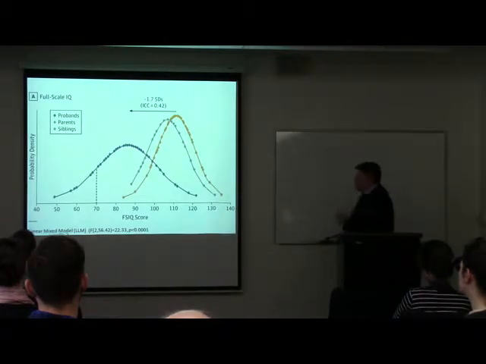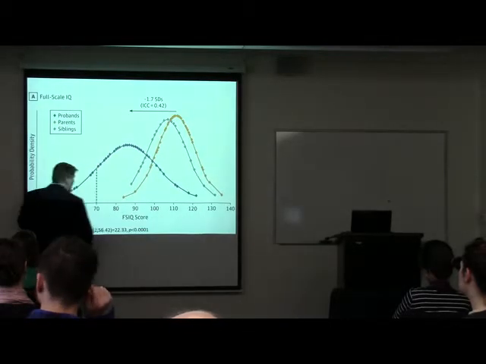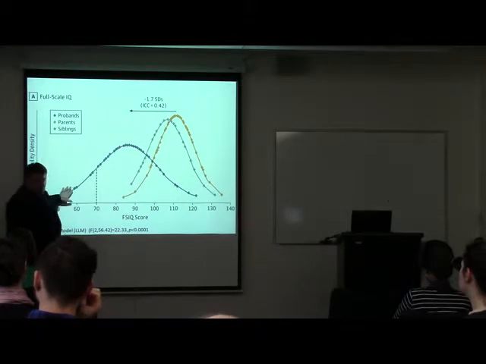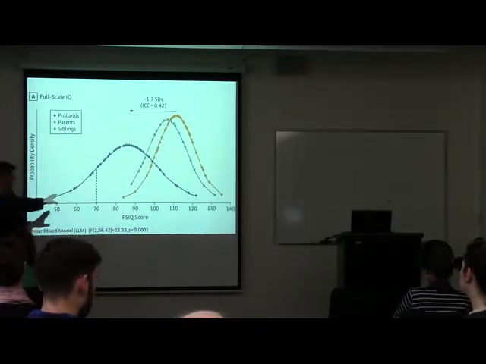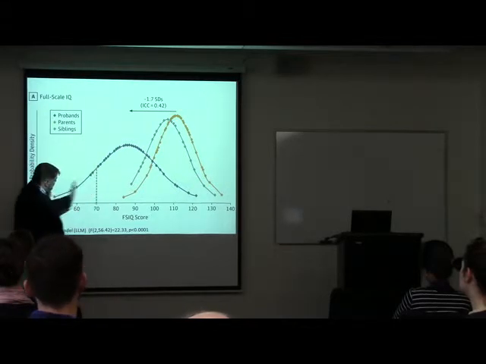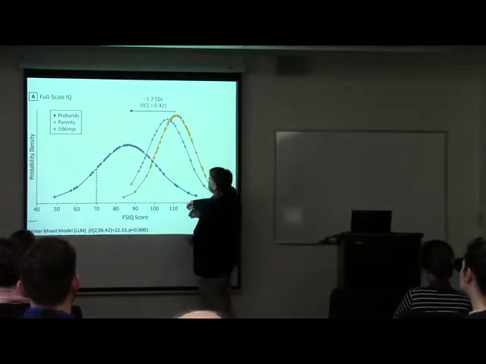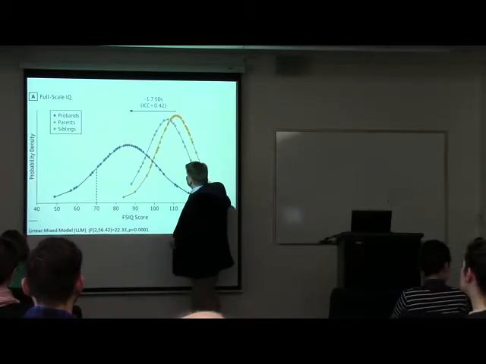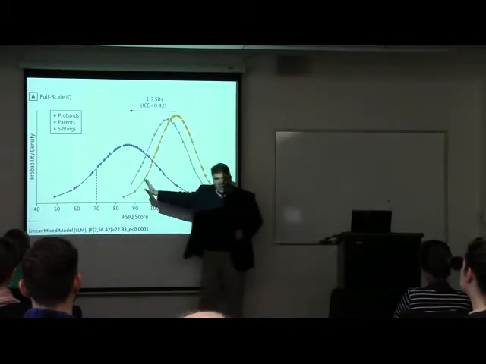And so what we're interested in is, again, the shift. And so what you see here, this is with full-scale IQ. So this is the distribution. The mean IQ of the proband 16p carriers was about, I think it was 84 or 85, right around there. So a minority of them reach diagnostic criteria for intellectual disability. The majority of them are actually above that threshold. But you see here, these are the parents' biparental mean IQ. Those are the siblings. And we see, in general, this massive shift to the left to lower IQ.